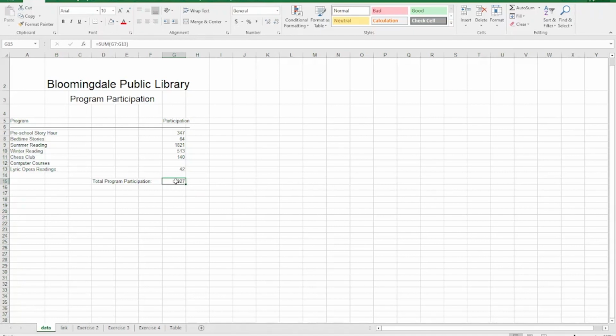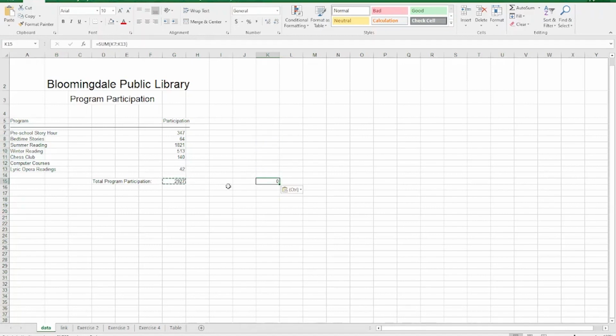So if I were to copy this right here and then paste it a few columns over, you see I would have copied and pasted the formula that was in this. And because Excel is clever, when it moves formulas around, it automatically changes the cell values that are put in the arguments here from G7 through G13 to K7 through K13. And so we see it is now adding together these numbers and getting 0.